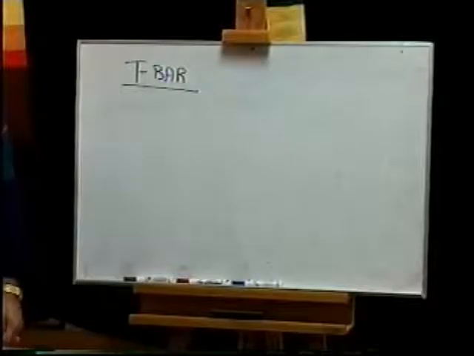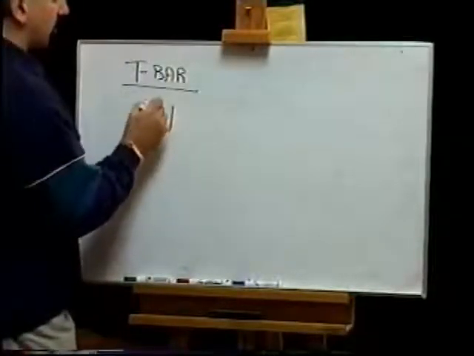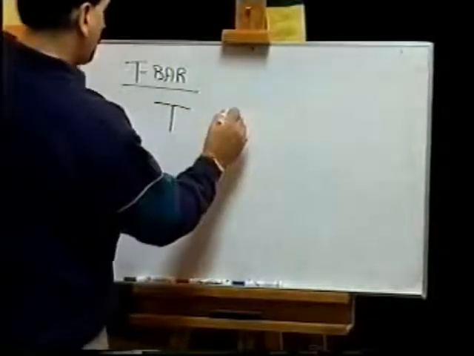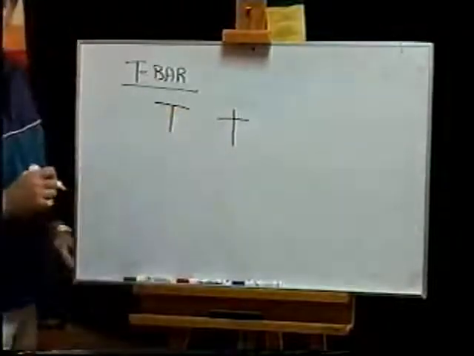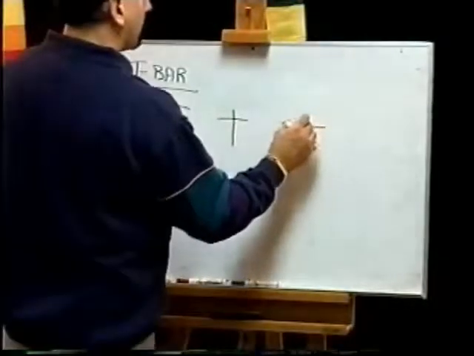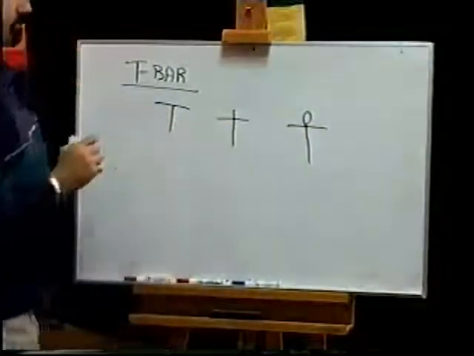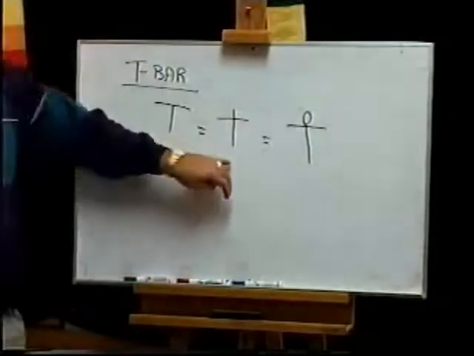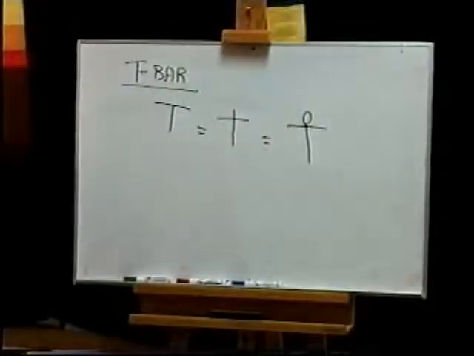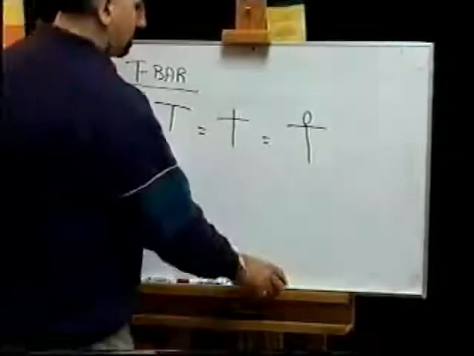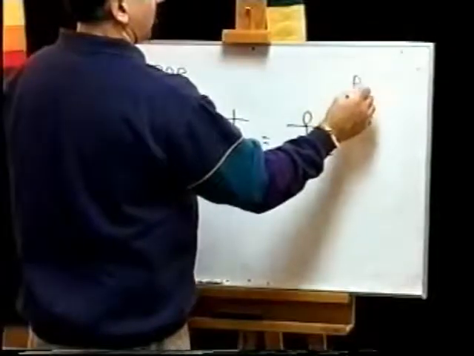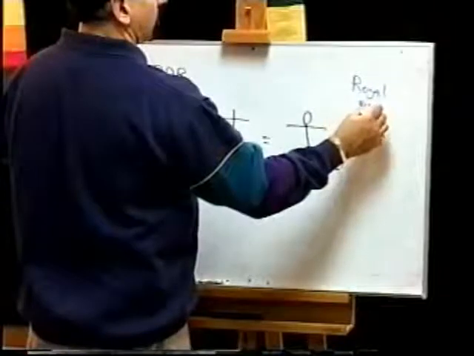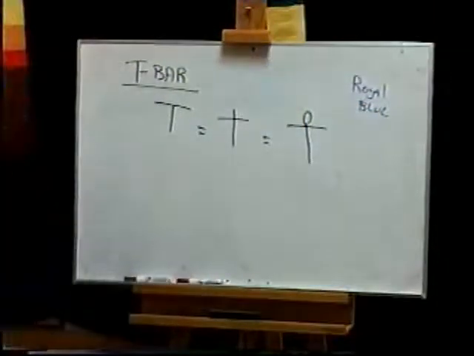Now, based on your genetics, it can look either like a capital T, or it can look like a cross or small t, or it can look like an ankh. And all three are equal in value. There is absolutely no difference in the function or capabilities of either of these symbols. Simply a question of the genetics that you have. And the color code of that part of the brain is royal blue. I'll get to that in a minute.